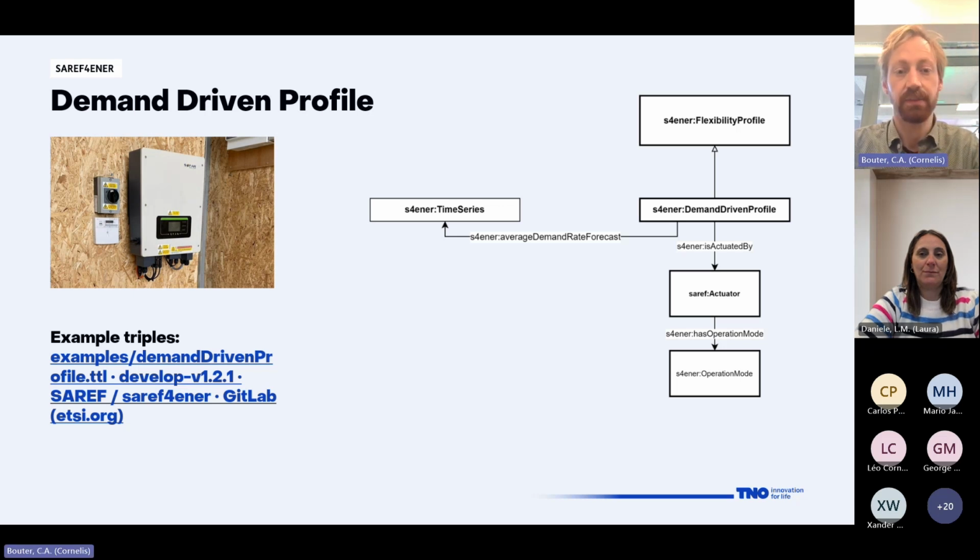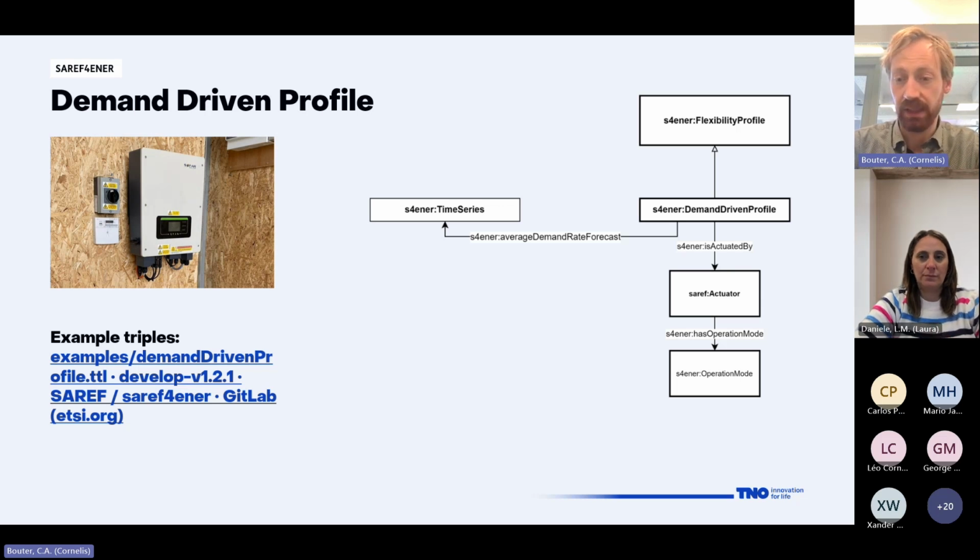You can see here that such a demand-driven profile has an average demand rate forecast of what is expected to be produced, and that demand can be actuated by a particular actuator, which in this case would be the inverter that actually decides whether the energy provided to it by the solar panels should be translated to energy and made available via the energy management system.